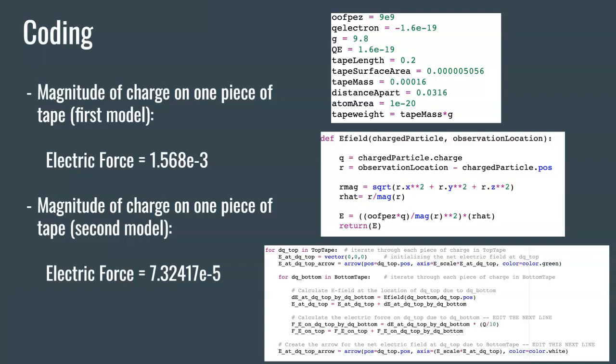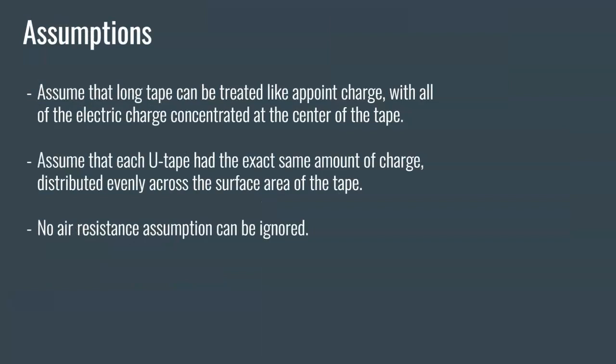As you can see from the results that I put on the left-hand side, the electric force in the second code is much less than the output for the first code. And then you can see in my code how I use the proper formula in each code segment to determine force values for that.